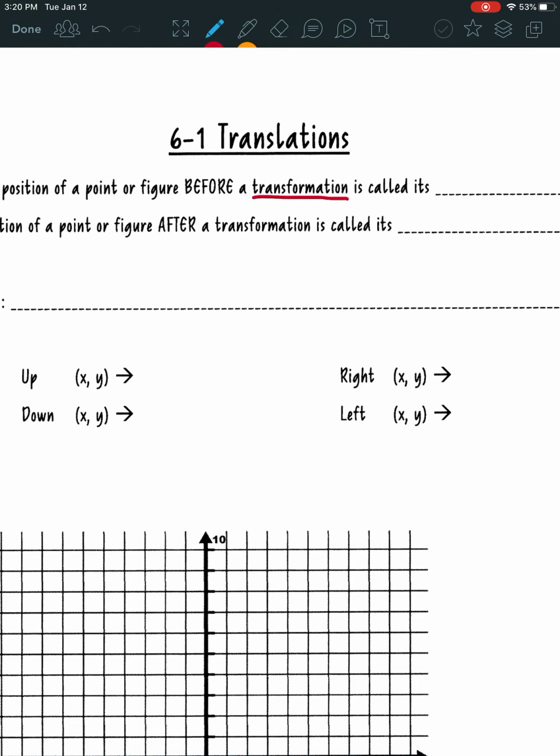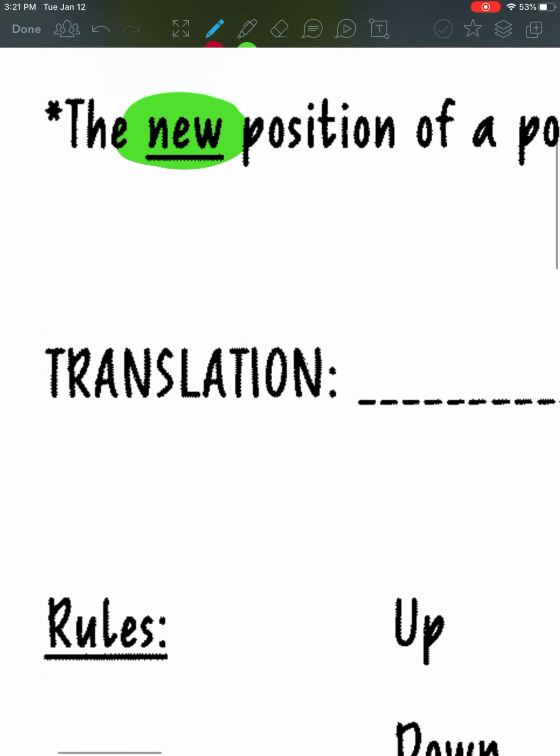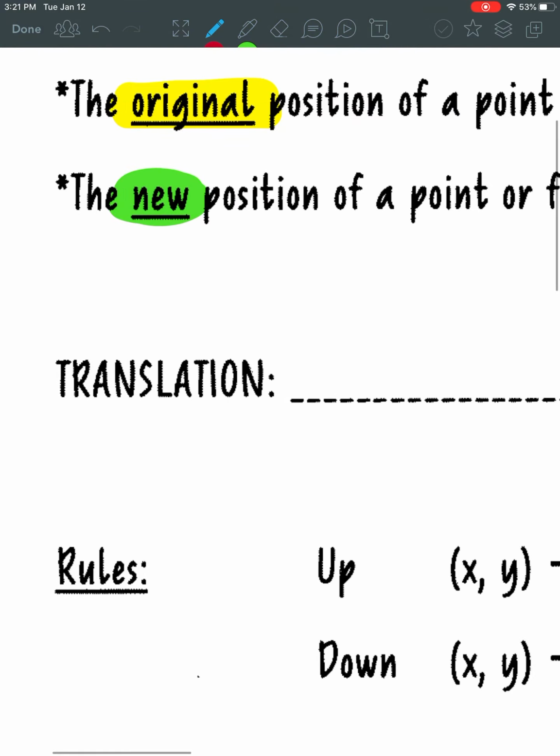Then we move it in a certain direction, and then there's a new shape. It's going to be the exact same shape in a translation, but the new shape is what we call the image. And we're going to label them in different ways so that we know which one's the pre-image and then which one after we move it is the image. Okay? Translation. So we're going to talk about 4 different transformations.